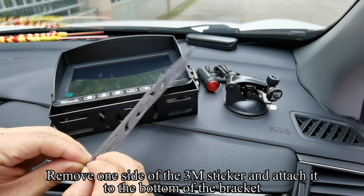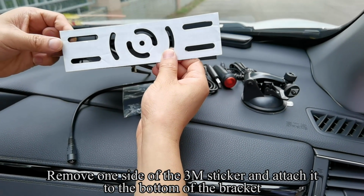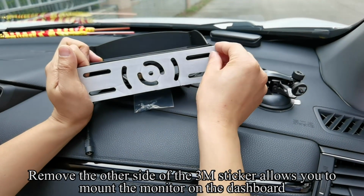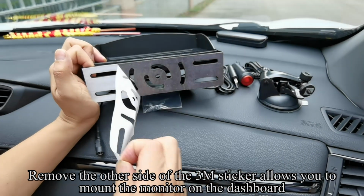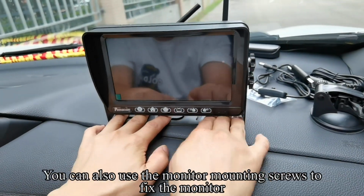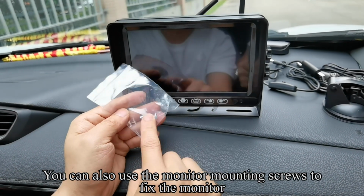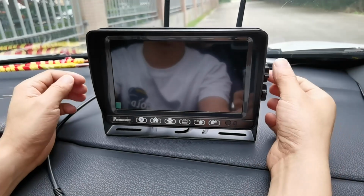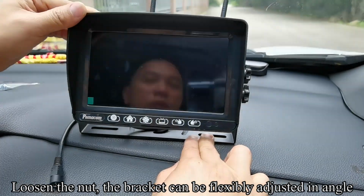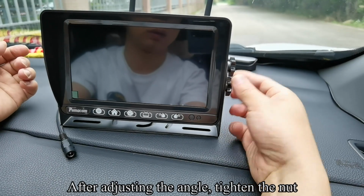Remove one side of the 3M sticker and attach it to the bottom of the bracket. Remove the other side of the 3M sticker to mount the monitor on the dashboard. You can also use the monitor mounting screws to fix the monitor. Loosen the nut, and the bracket can be flexibly adjusted in angle. After adjusting the angle, tighten the nut.